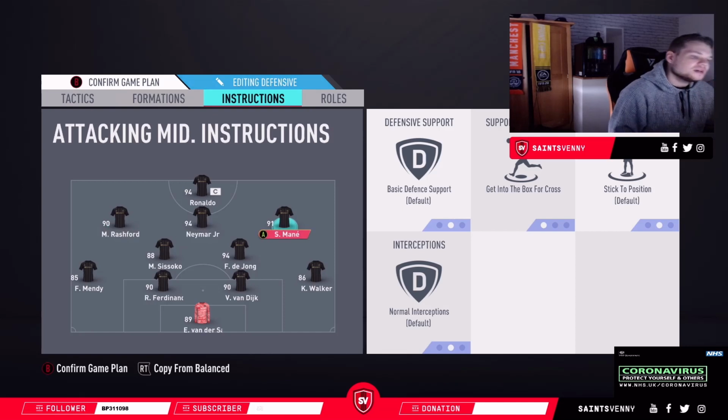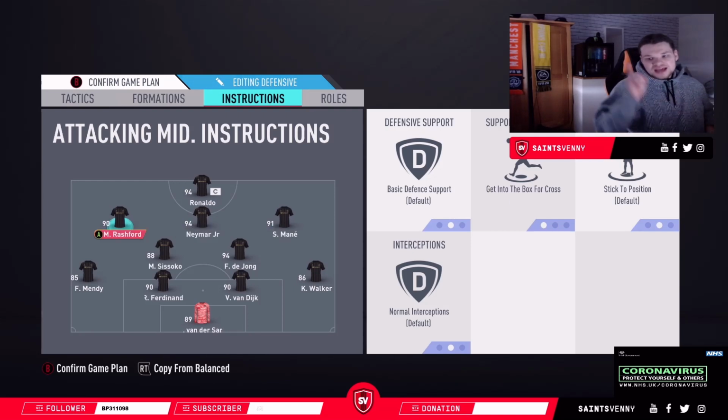Onto the CAMs. I try not to do too much when it comes to these. I've currently got get in the box for crosses on my RAM and LAMB. Heads up, if you're playing on PlayStation, there is a problem with crosses right now. When you cross the ball, either an RB plus a cross in general or a corner, and you score from it, there seems to be an error code that comes up, like a blue screen. You get kicked out of your game, so just be wary when doing crosses.